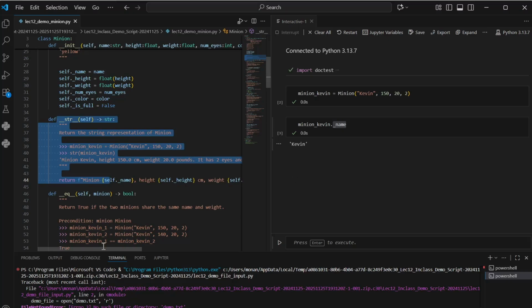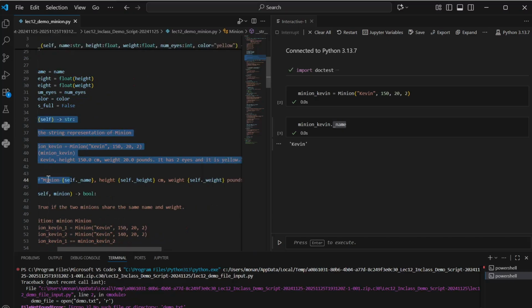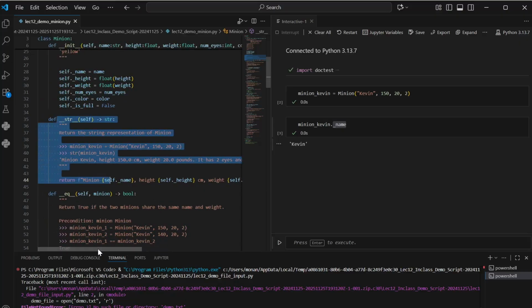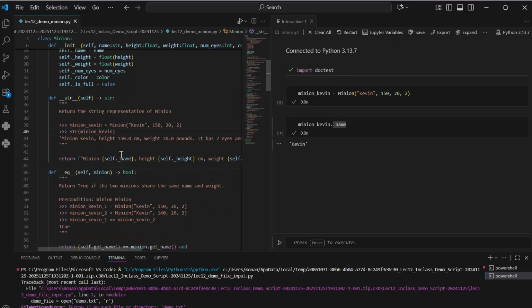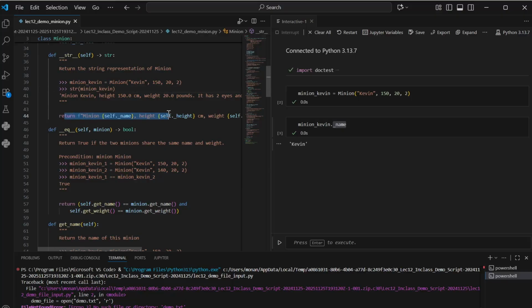If you want to return something like, for example, printing minion with this height, name, weight, and so on, you have to define the string method here, which gives self, which is the instance of your object, and return a value, which is a string, because this is what it returns, right? So this is a string.